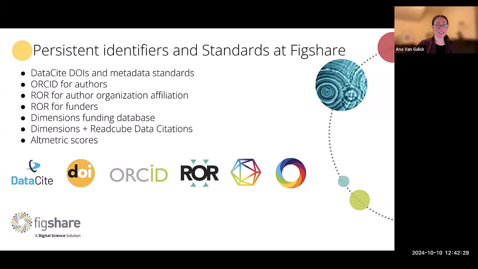And then lastly, some of those integrations with our sister companies, Dimensions and Altmetric. These allow for bringing in some of the metrics of reuse. So for data citations, we're looking across the full scholarly literature that's accessible to ReadCube through Dimensions, looking for the DOI of that object and counting citations. And Altmetric tracks attention beyond the scholarly literature, blogs, Twitter posts, news stories, etc.